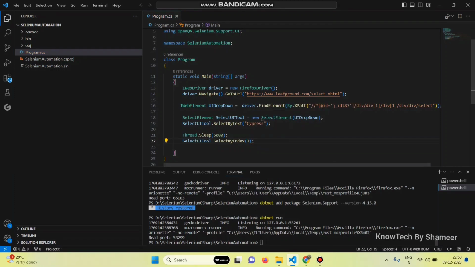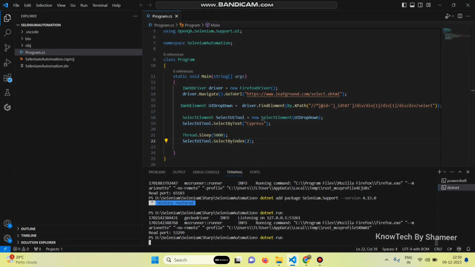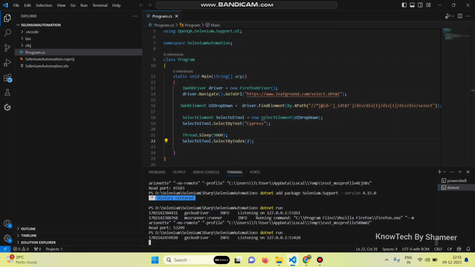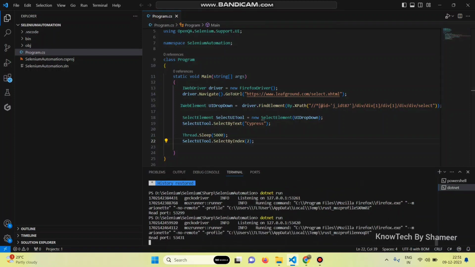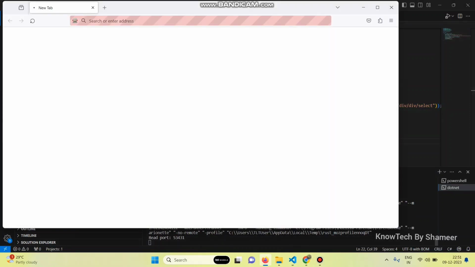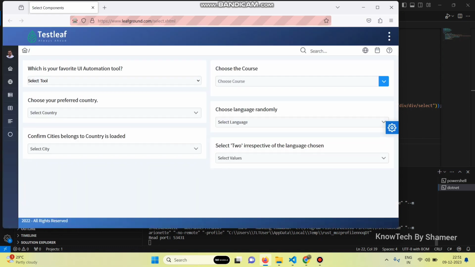Now let's run the script and see which value is selected. Now first Cypress is selected, and after 5 seconds it will select the value by index, and Playwright is selected.